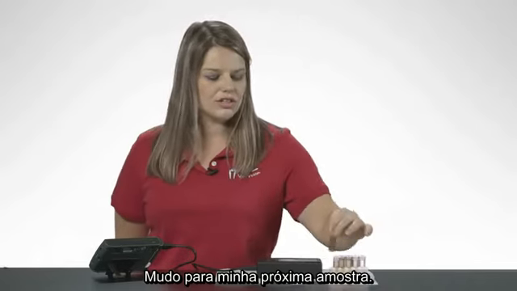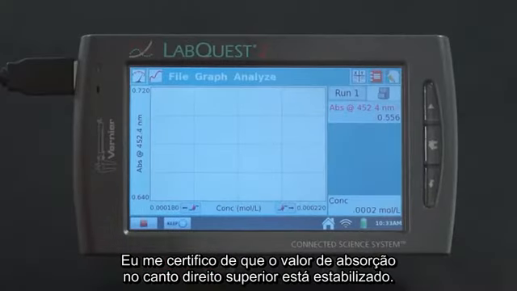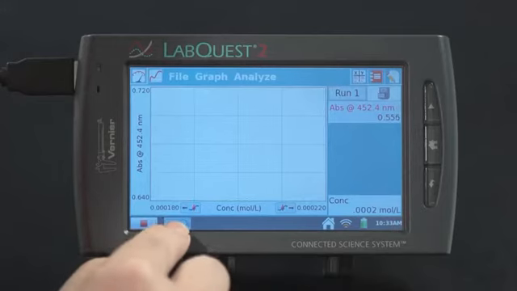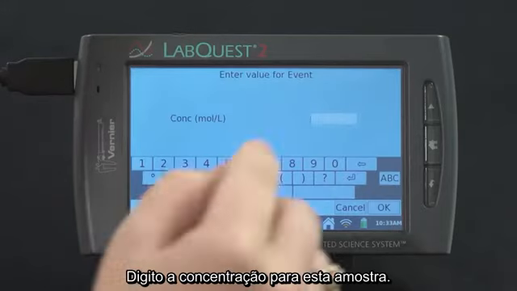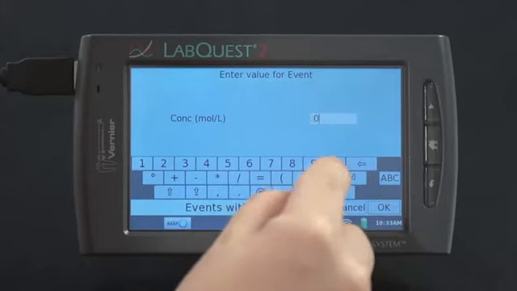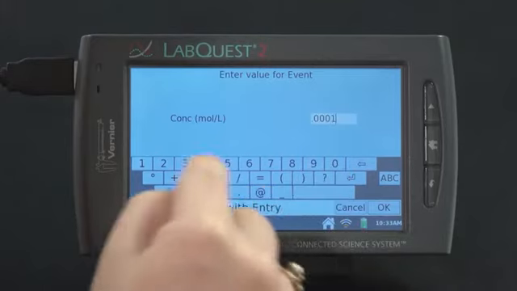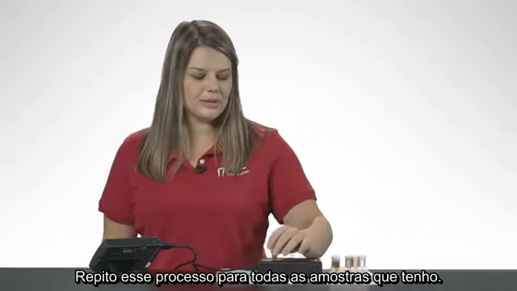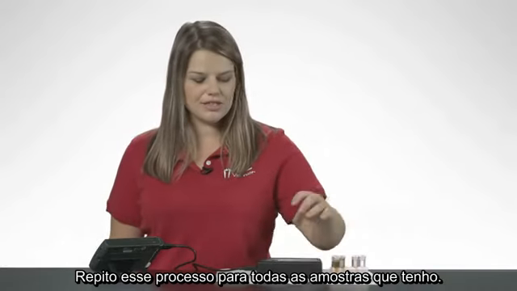Then I'm going to switch to my next sample. Make sure I watch the absorbance value in the corner to make sure it's stabilized before I tap on Keep again. And then I type in the concentration for this sample. I'm going to repeat this process for each of the samples that I have.